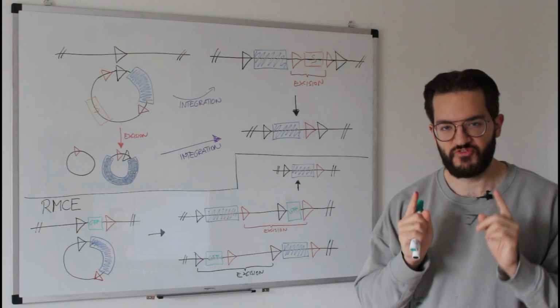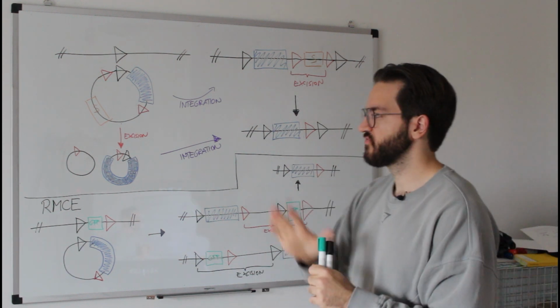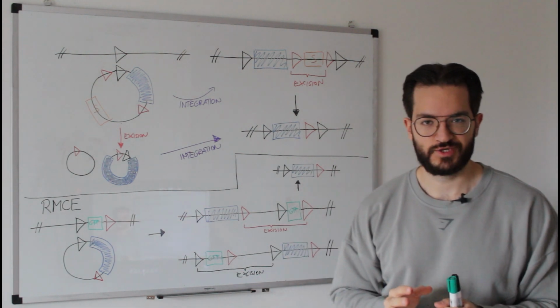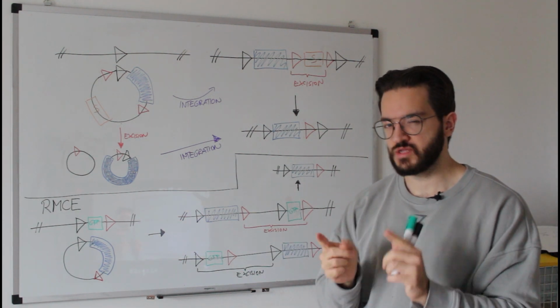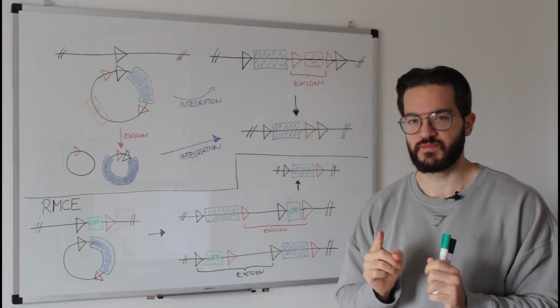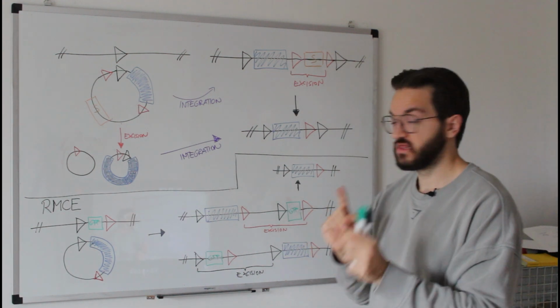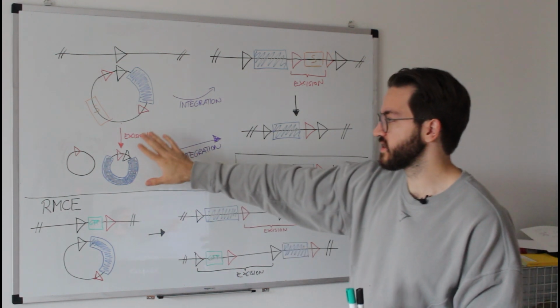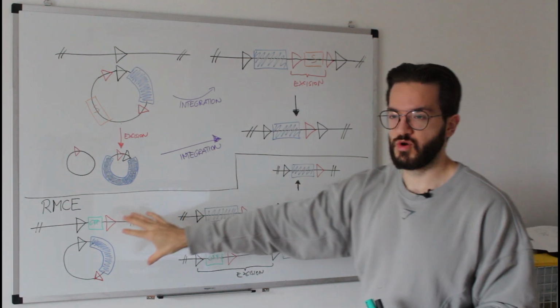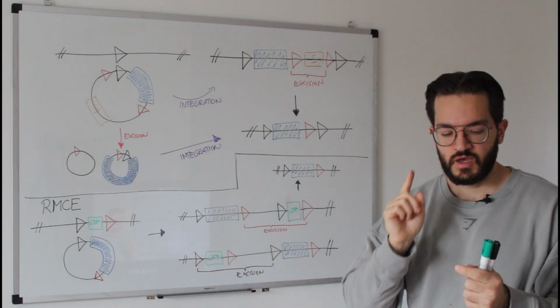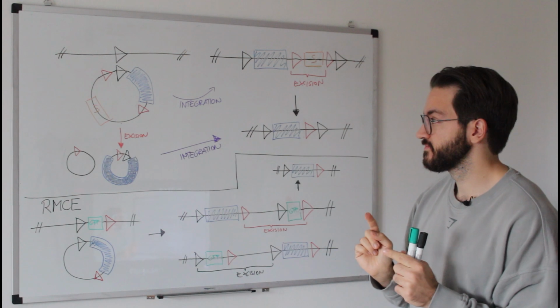So let's talk about the final step. How do we get from the system that we had before to recombination-mediated cassette exchange? And there's really just one step, a tiny step, that we need to think about. And this is the most important moment, because if you understand this, then, only then, you can connect everything from before to what cassette exchange ultimately means and all its advantages. And the step is the following.